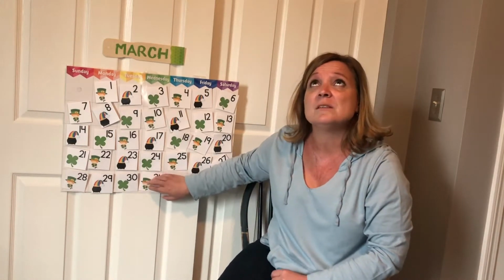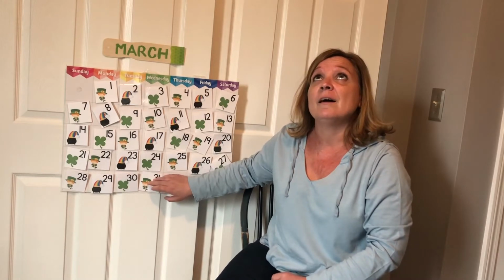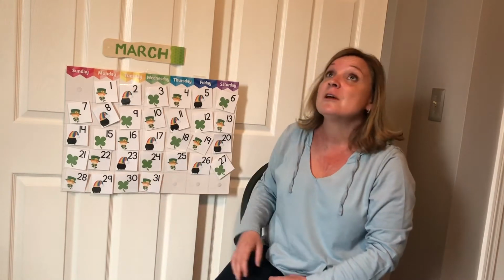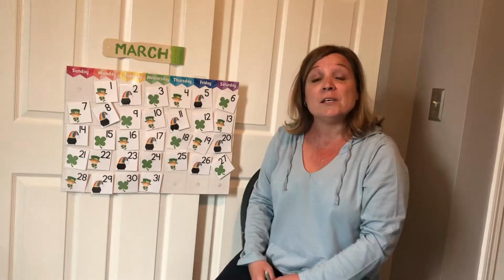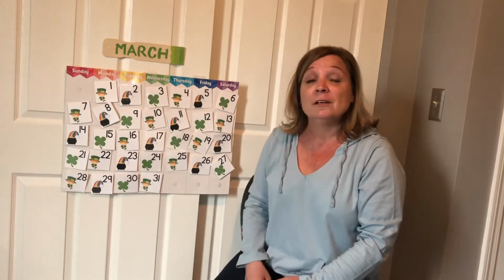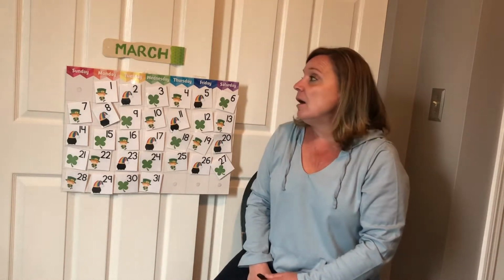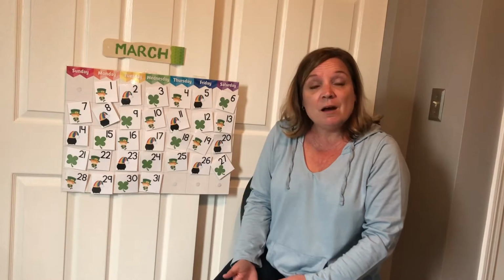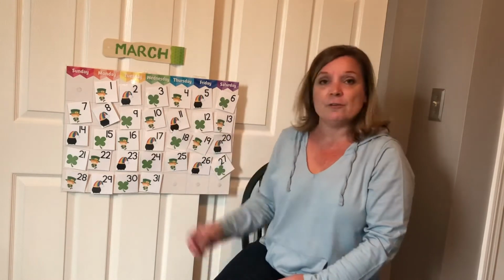What are some of the things that happen in April? We have lots of flowers. We have Easter, so we have Easter eggs or Easter bunnies. We have, let me see, lots of showers, lots of raining in April. We'll have to see what's going to be on our April calendar for the pattern.